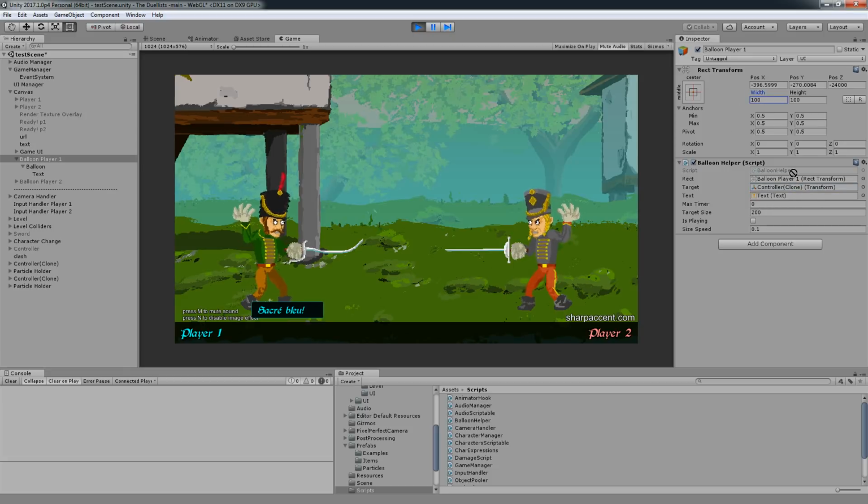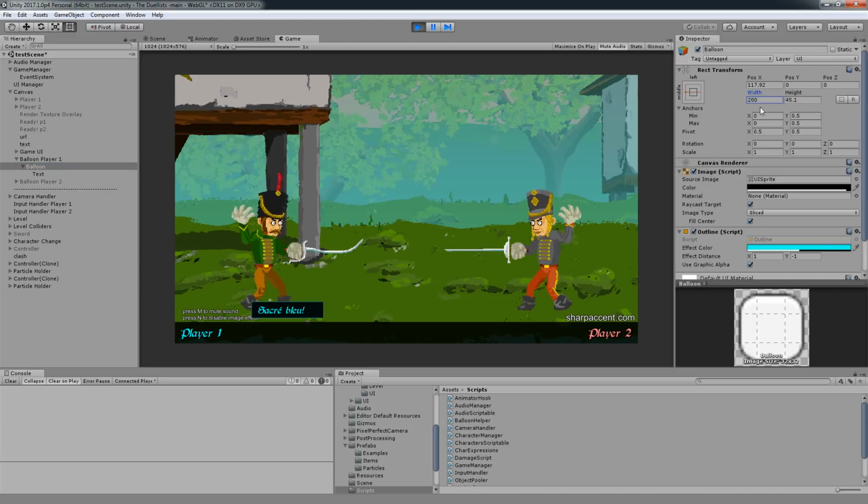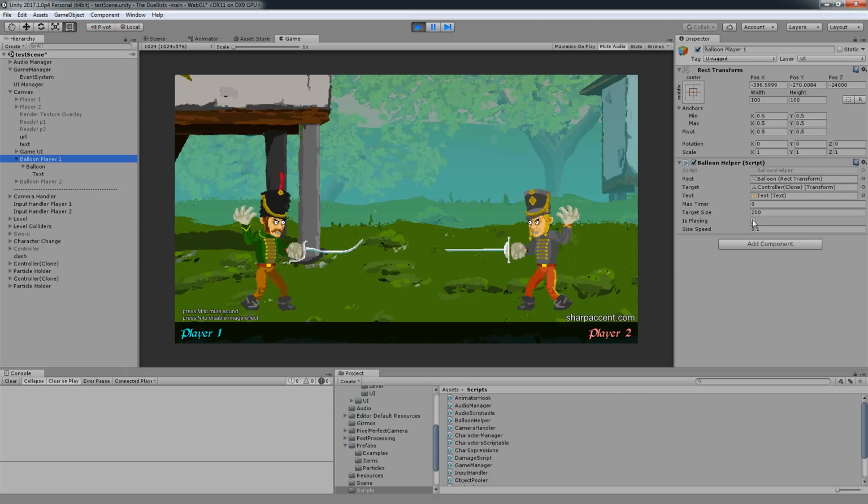We actually want this rectangle, the balloon rectangle, not the parent. And we're going to change the balloon size, the width to 0. And I'm going to hit play.